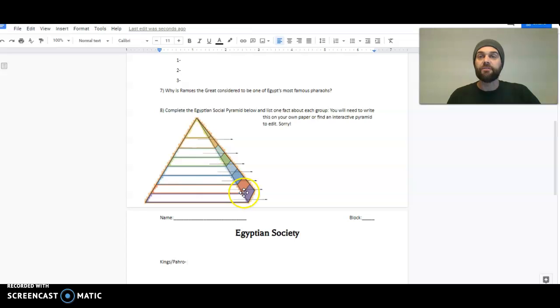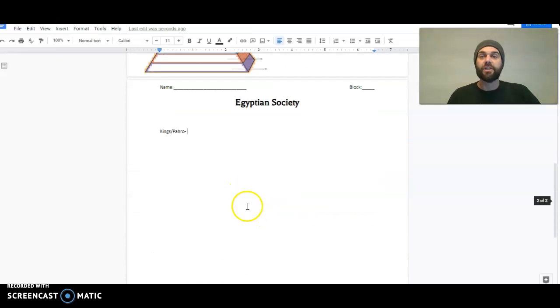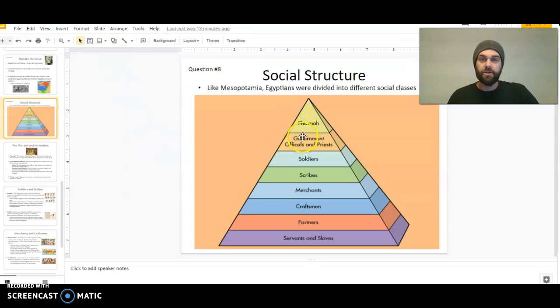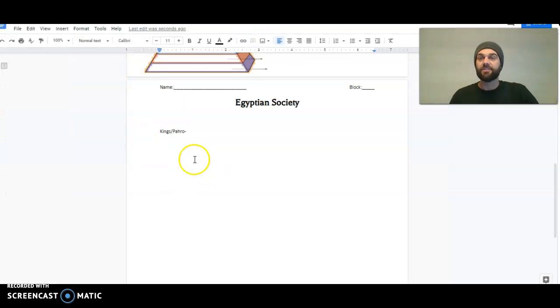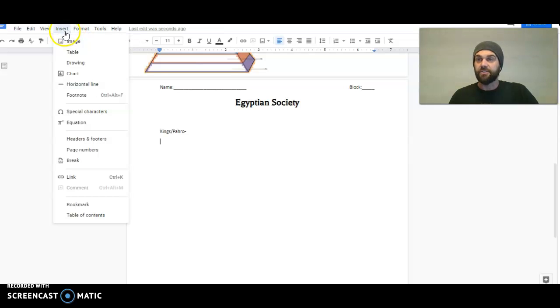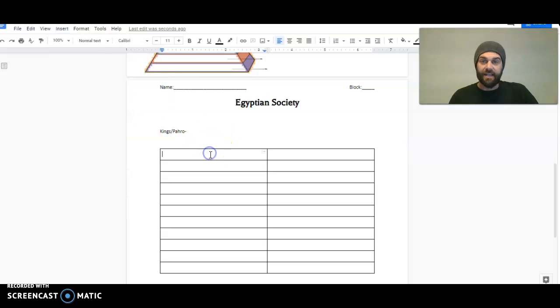So make sure that all of these notes are filled out. Make sure that you've added something at the bottom, but if you want to, let's look here. 1, 2, 3, 4, 5, 6, 7, 8, 9, 10, 11. There are 11 things that you have to write stuff on. So if you go insert table, we're going to do 2 by 11, right? And you write the name here, and you write the facts over there. You can even edit this, move that over there, so the names are here, giving you more information to write. I'm going to undo all of that.